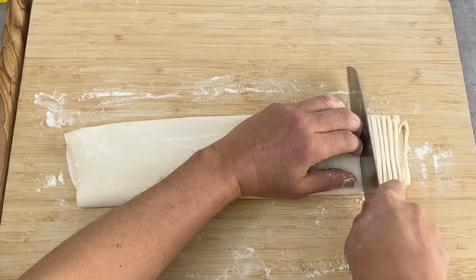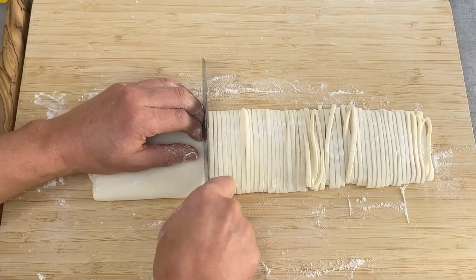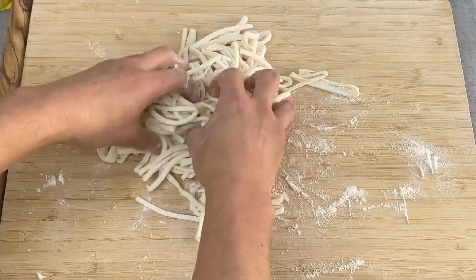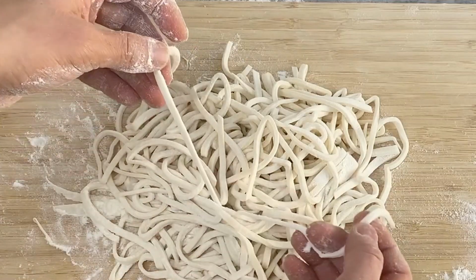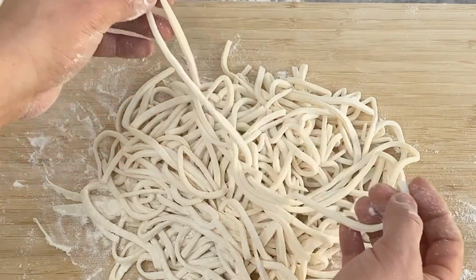And just try to get it evenly spaced. Add a little flour over it so they don't stick to each other. If there are some parts that are still connected a little bit, make sure you take them apart, otherwise they'll get cooked unevenly.